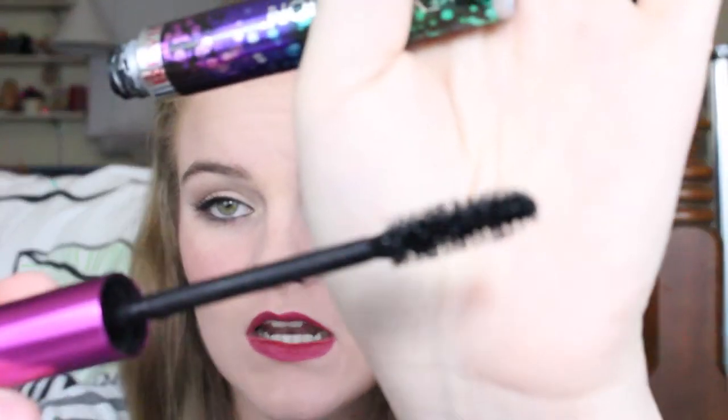The next is from Revlon — it's the Lash Potion by Girlactik Luscious Mascara in Blackest Black, waterproof version. And when I say waterproof, I mean waterproof. I used this in chemistry class when we were testing the eyewash station and it held up. I won't skip mascara unless I'm really sick. The brush is good and it gives more of a natural finish.